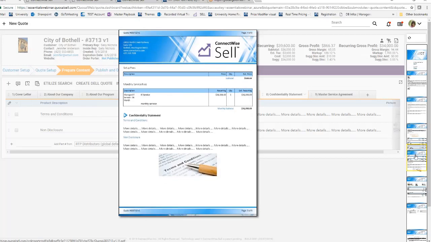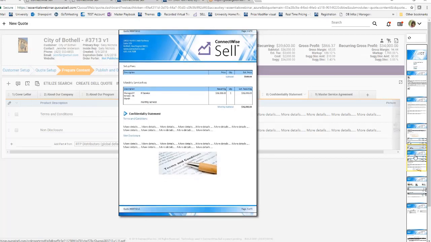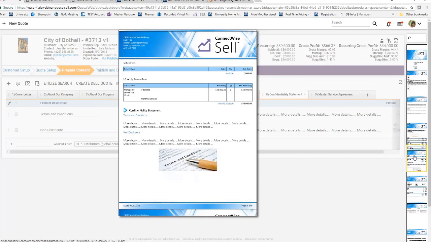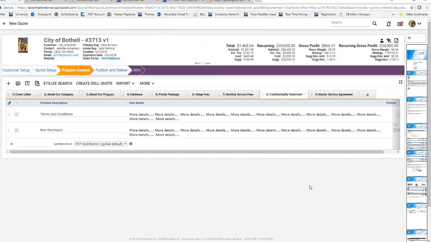I might want to put a page break there. So in the case of this specific quote, I might want to separate it out, so you can always do that. But again, that's inside this specific quote. It's not at the tab template. So I could do it either place. All right, so that is both quote templates and tab templates.